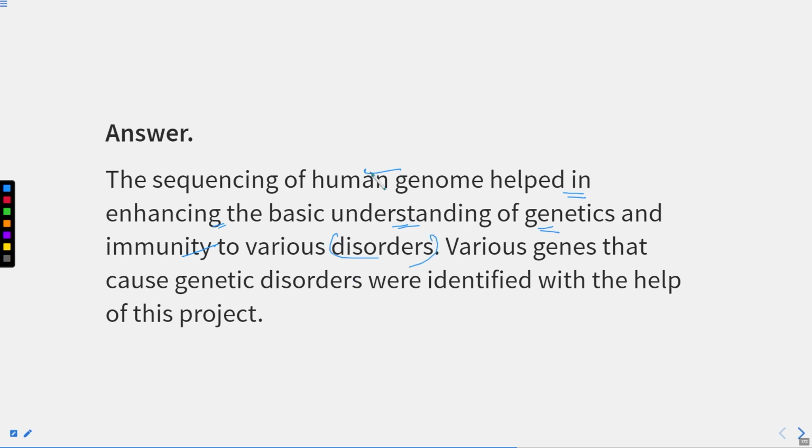Now, from the Human Genome Project, we know how many genes are present in humans. We know the functions of not all the genes, but of many genes now, and we know at which position a gene is located. We know which chromosome has how many genes. Various genes that cause genetic disorders were identified with the help of this project. But still, the functions of over 50% of genes are unknown.